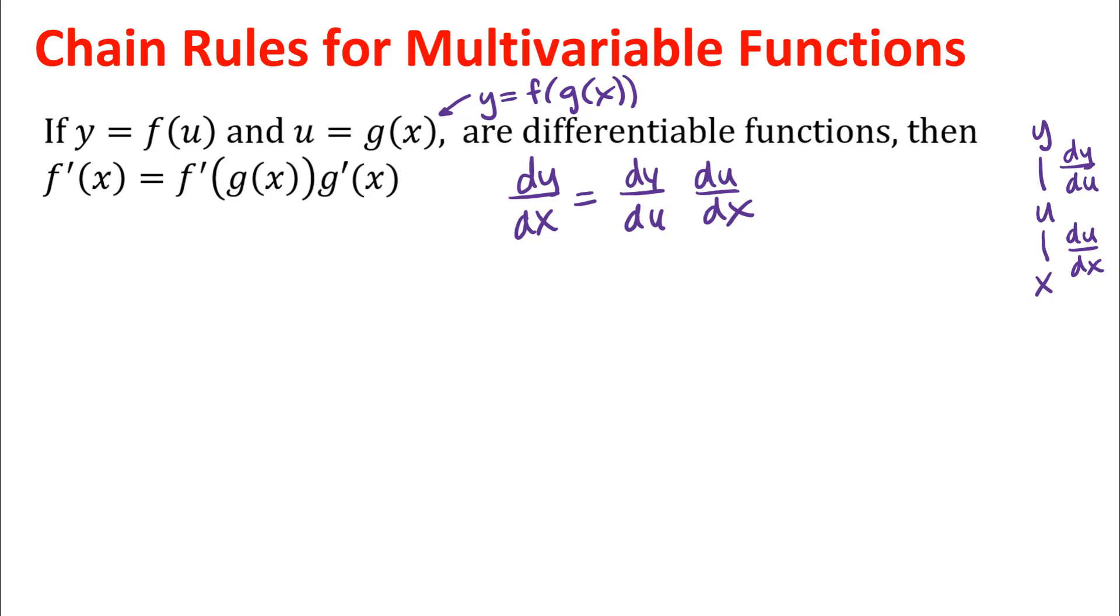Okay, so when I think about a multivariable function, I'm just going to kind of start with an example here. But we might have a function that is a function of say x and y, and then we might have x and y that are both functions of some other variables. So one example might be we've thought about rewriting x's and y's in terms of r's and thetas. So x might be some function of say r and theta, and y is some other function of r and theta.